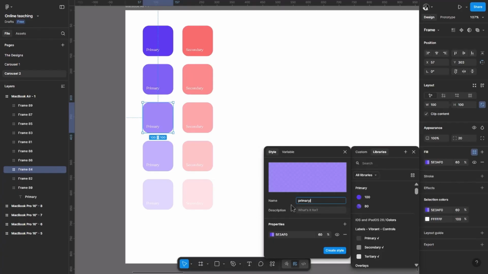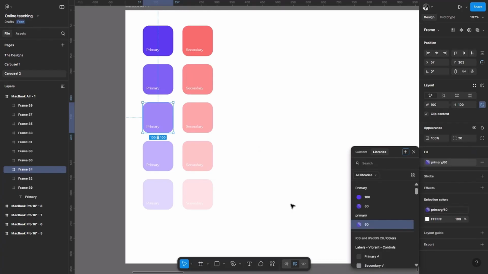The next one we're having is 60. If I hit enter on my keyboard, it is going to assume this is a different category or a different folder, because I did not write it exactly how it was written in the first one.